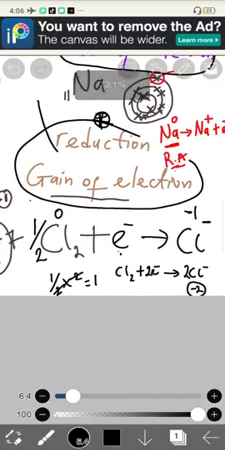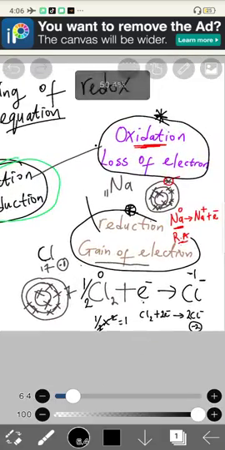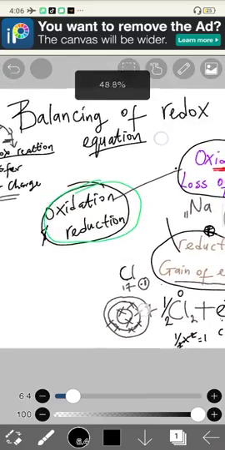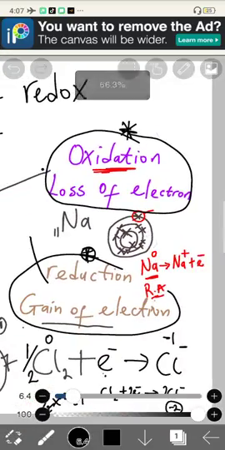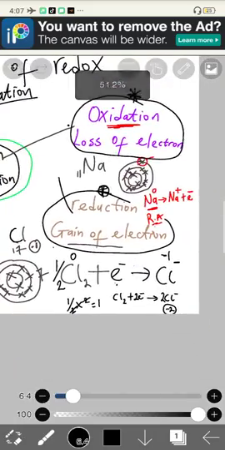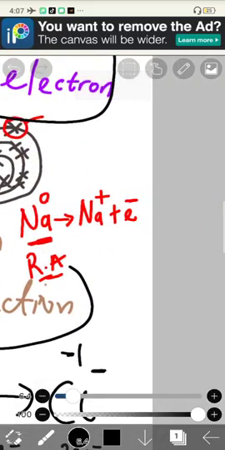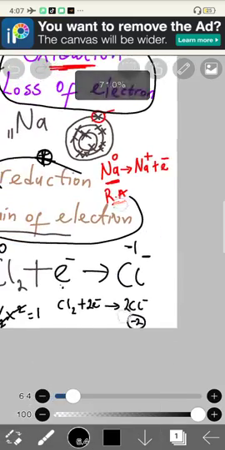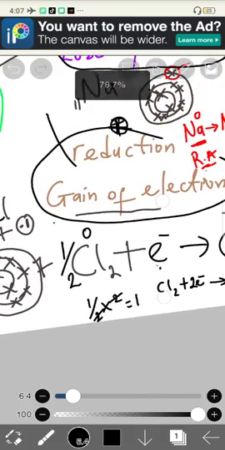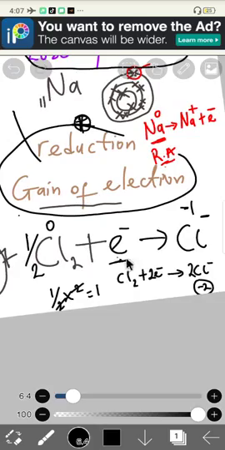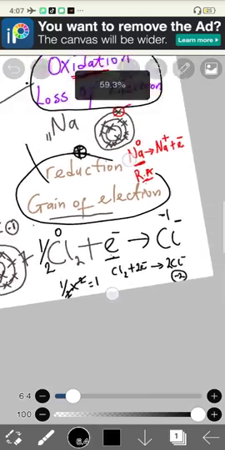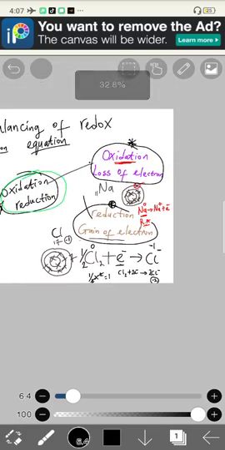So that is for the oxidation and reduction. Don't forget, oxidation is loss of electron, reduction is gain of electron. When you want to lose electron, it will be written on the right hand side of the equation. And when it is undergoing reduction, that's gain of electron, you are going to write the electron gained on the left hand side. So that is that for that.